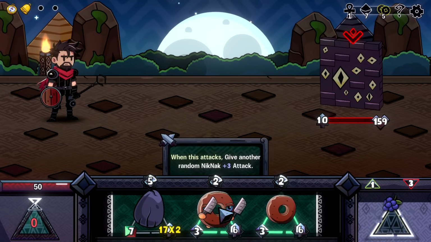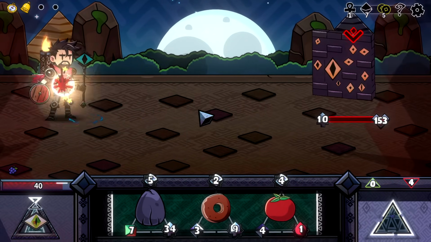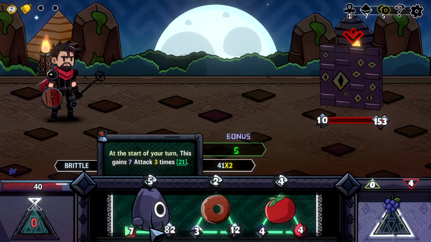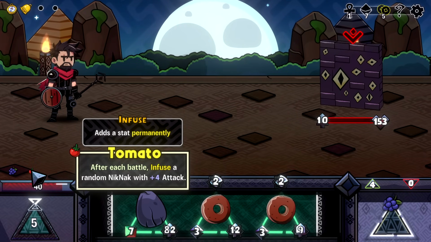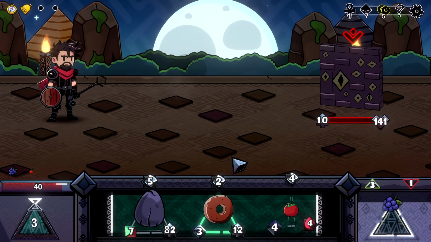And then we just keep on buffing. We keep on buffing, jimmying it up. We're jimmying it up. Keep it going. You're hitting for 10 every turn, so 5 times and we're dead. But you're currently hitting for 82, which is crazy. We want to ascend the tomato. After each battle, you're going to infuse a random Niknak with +4 attack.